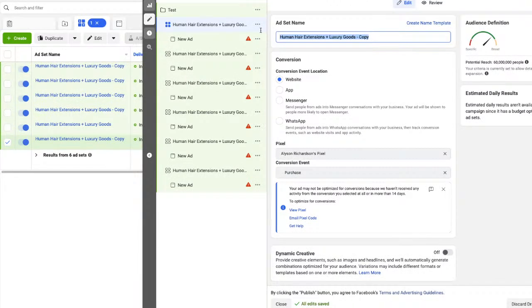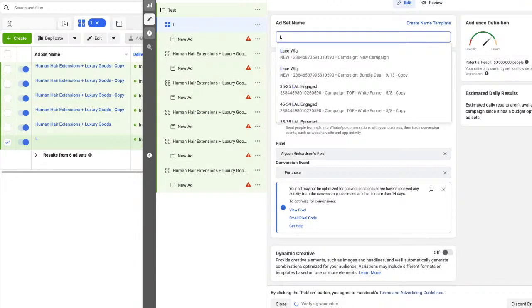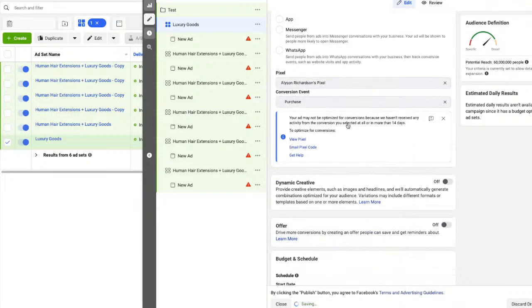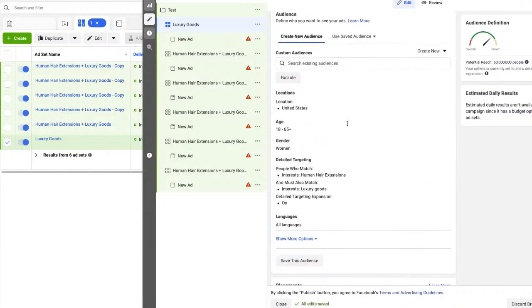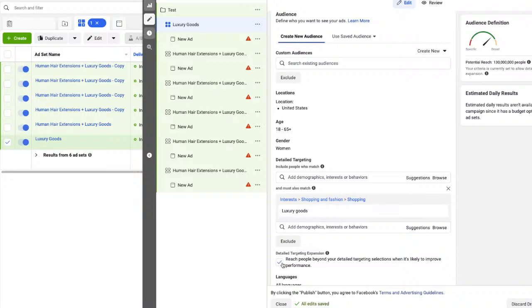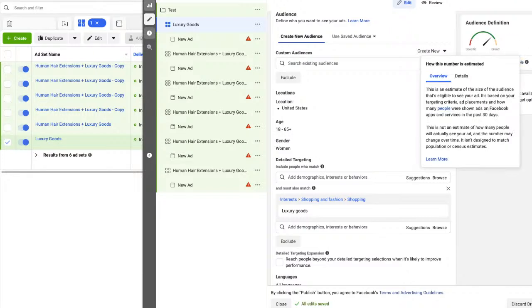If you sell wigs, actually this is what I want to do: human hair extensions plus luxury goods, and luxury goods on its own. So I'm going to scroll down, edit this, and remove human hair extensions. Now we have luxury goods, and we're going to deselect detailed targeting and expansion. And now we have an audience size of 52 million people.